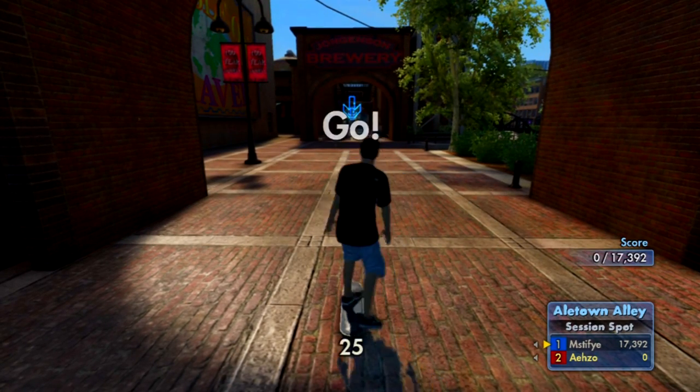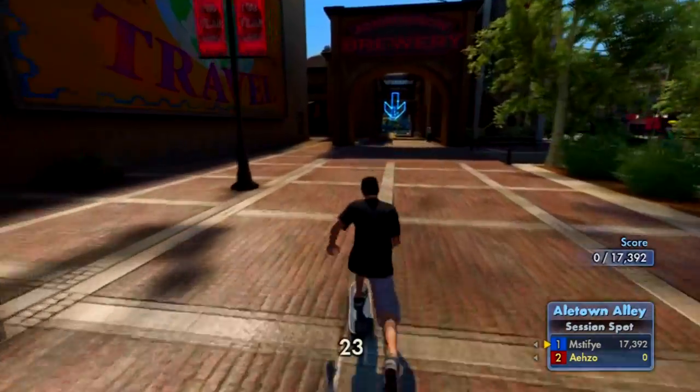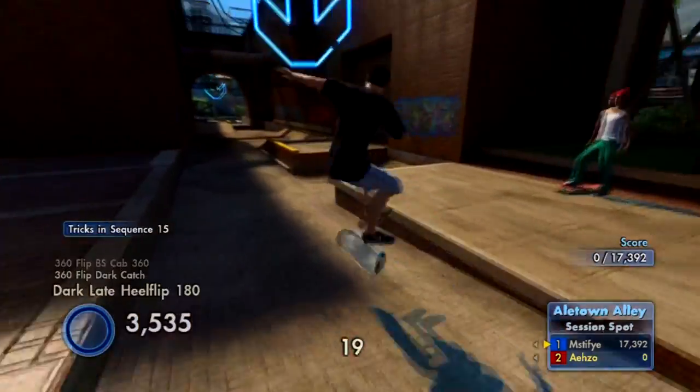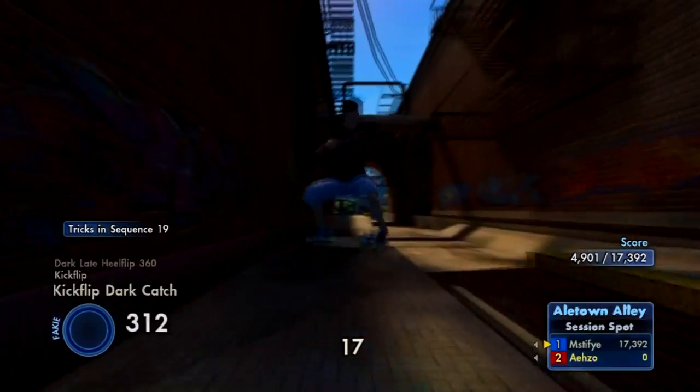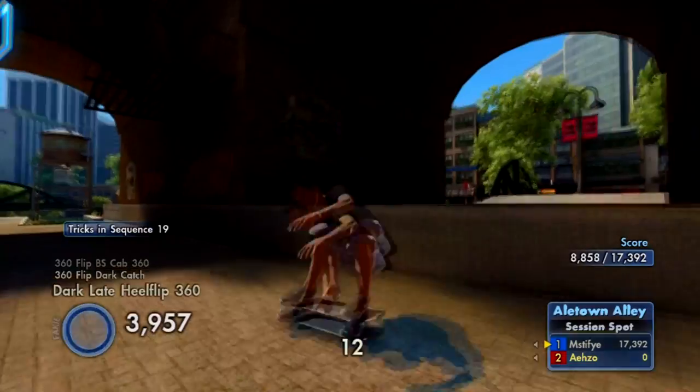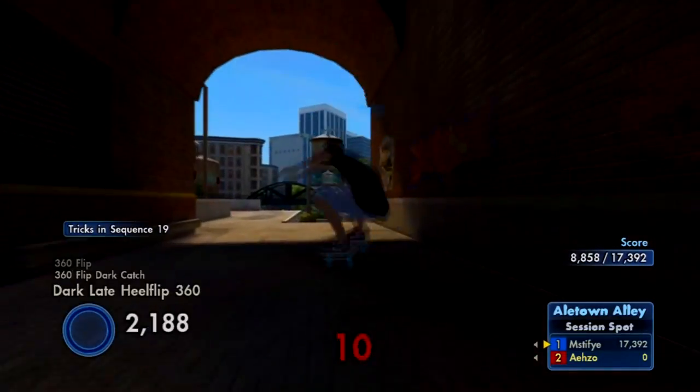Many people do not know this, but when you're doing your line, like right here, you take 2 pushes and continue your line. Do not land your trick until you pass the first arrow. So right here, once you pass that first arrow, then you land your trick. Again, I will be saying that throughout this whole entire video, and each different run.